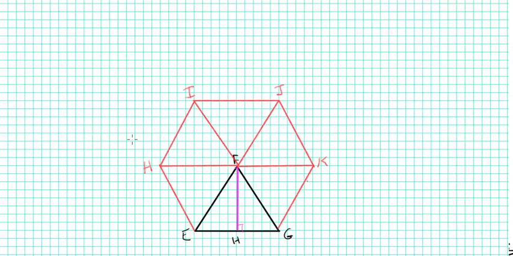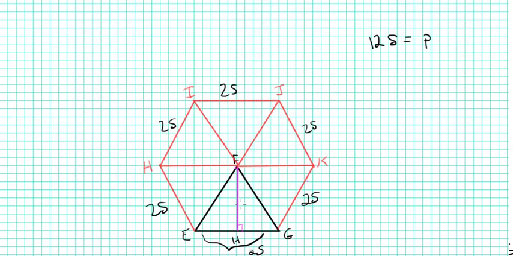Now, a hexagon is kind of a unique figure because a hexagon has 1, 2, 3, 4, 5, 6 equilateral triangles. Okay, so these are all equilateral triangles. And so like the last time, we said that this is equal to 2s, this is 2s, this is 2s, 2s, 2s, and 2s. So what is the perimeter? There are 6 of those. So I've got 12s equals the perimeter.